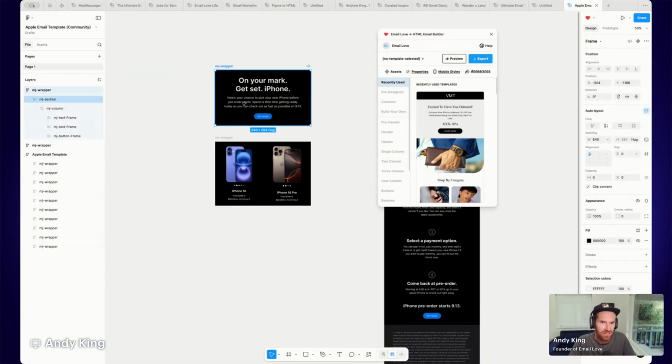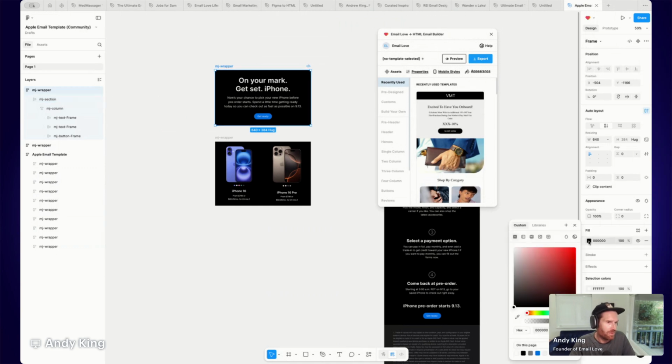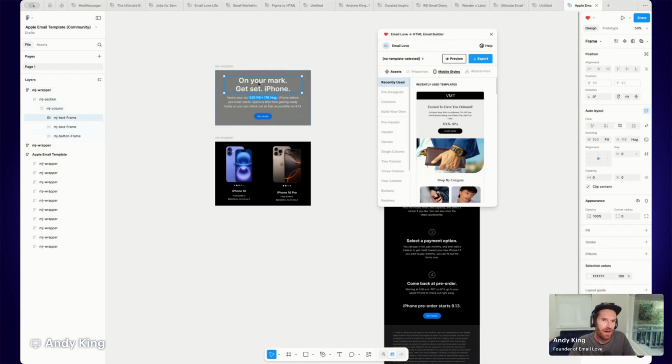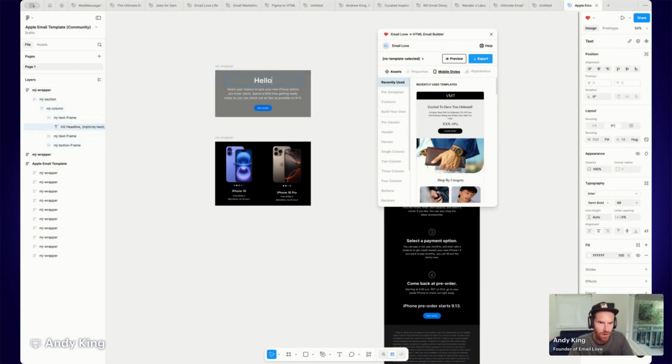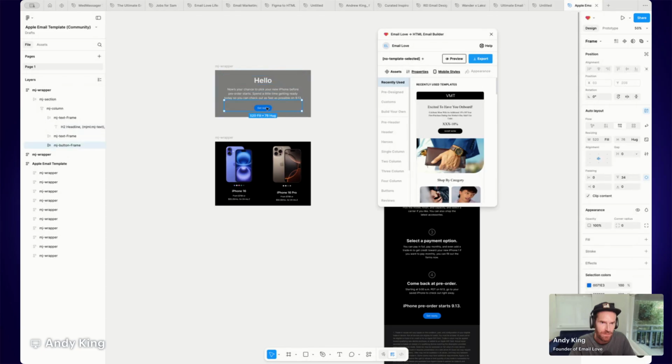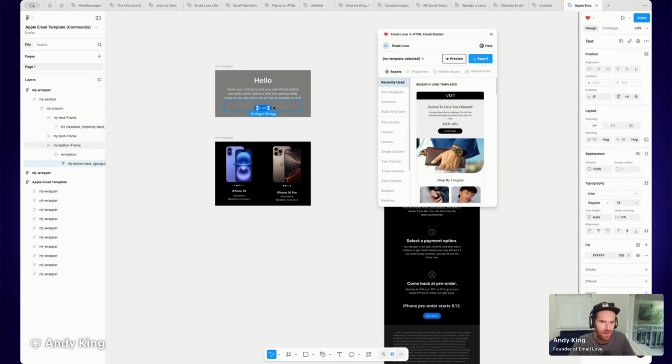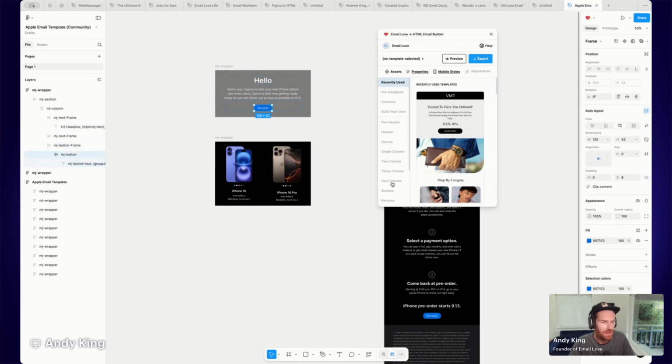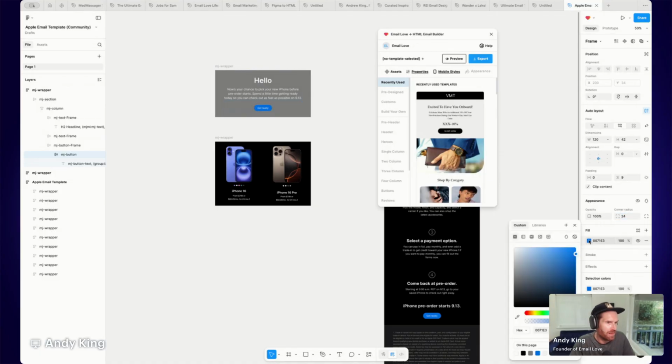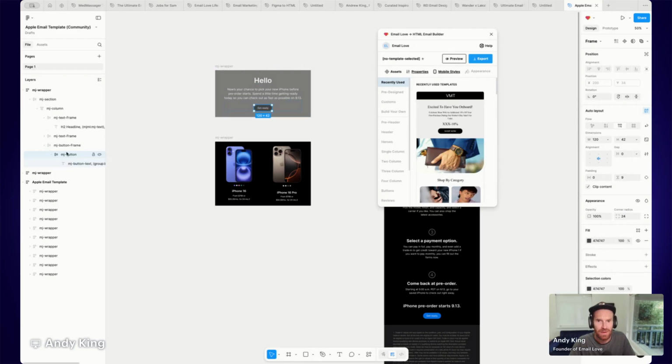To give you an idea of how you would customize it, you would use Figma's tools over here to change the colors, update the fonts, and add your own copy. It's very easy using Figma to change things like the corner radius and the color of the buttons. All of that can easily be updated.